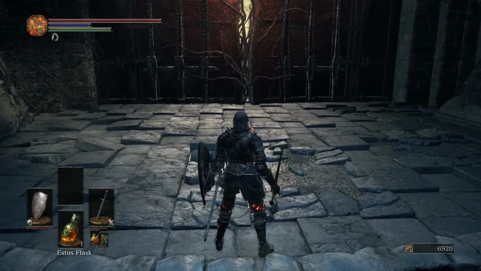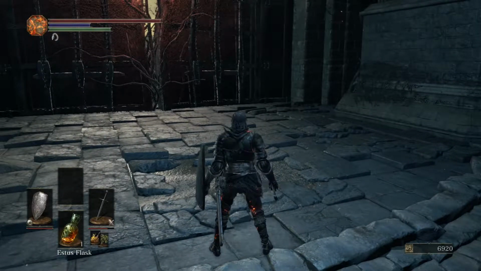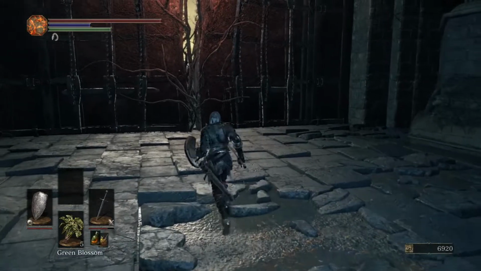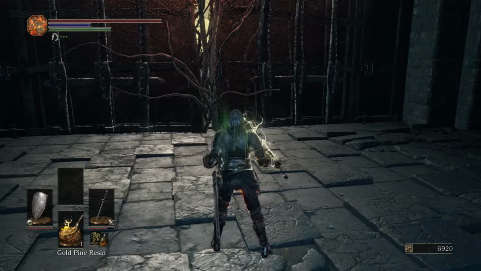After he charges, he's going to start breathing frost on you. Just again, go behind him and hit him. Very simple. I'm going to be using a green blossom and buffing my weapon here just to beat the absolute crap out of him.